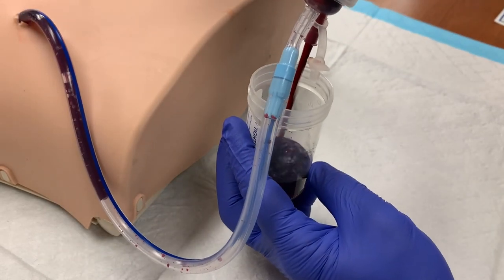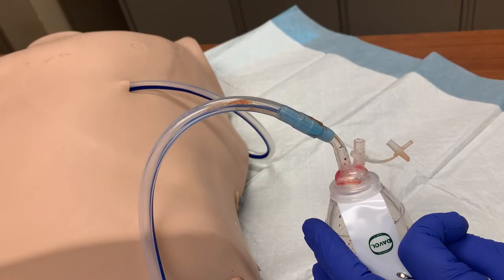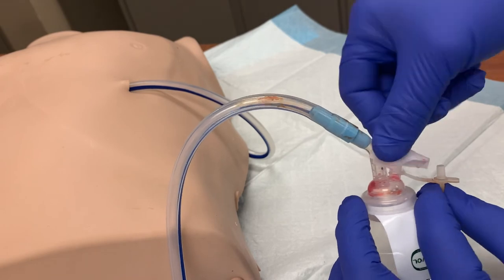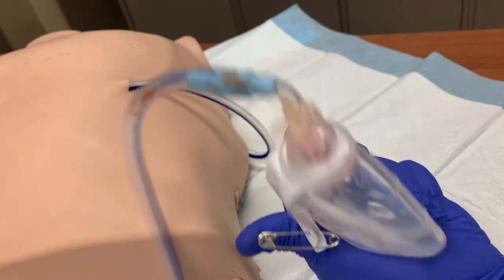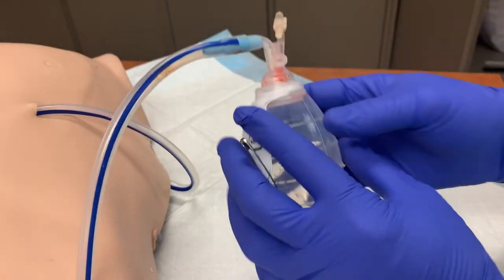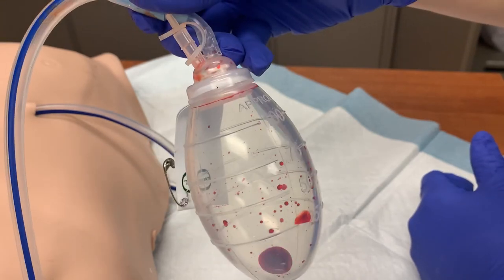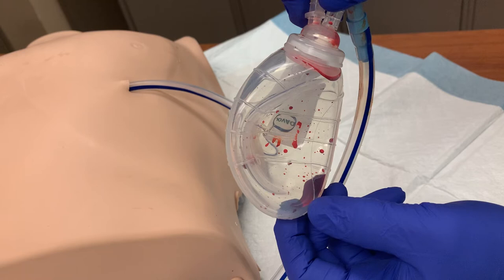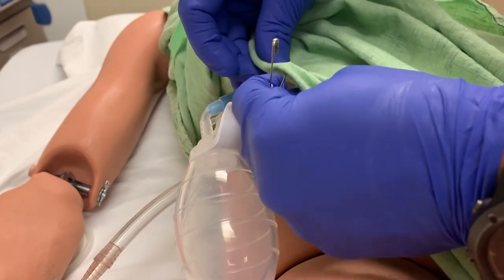Invert the bulb with the spout over your chosen container and squeeze the bulb multiple times until it is emptied of fluid. A one-way valve in the bulb prevents fluid from reentering the tubing. Using an alcohol prep pad, clean the port plug and opening. Compress the bulb and reinsert the plug — the bulb should remain in its compressed state. If it expands, first double check that the port is completely plugged. If it still expands after being properly plugged, there is a leak in the system and this drain will no longer function, posing a serious infection risk. It will need to be assessed by an appropriate clinician immediately. With the bulb compressed and providing negative pressure, reattach the bulb to the patient's gown or clothing using the safety pin through the loop attached to the bulb.